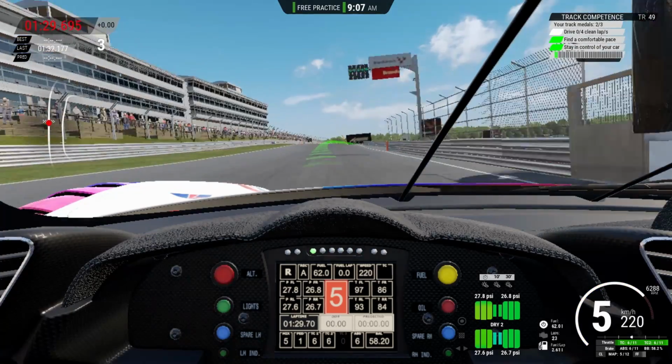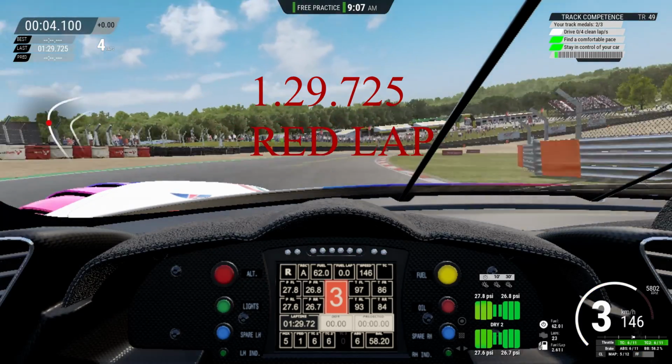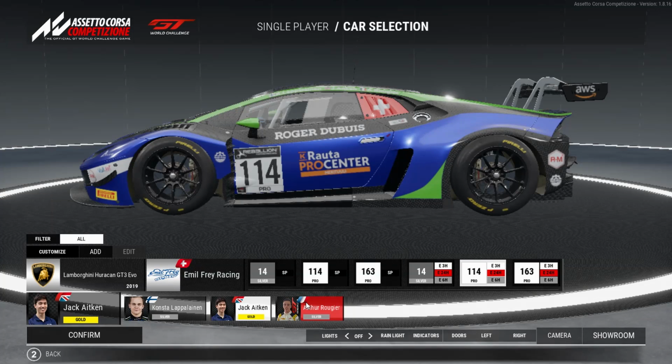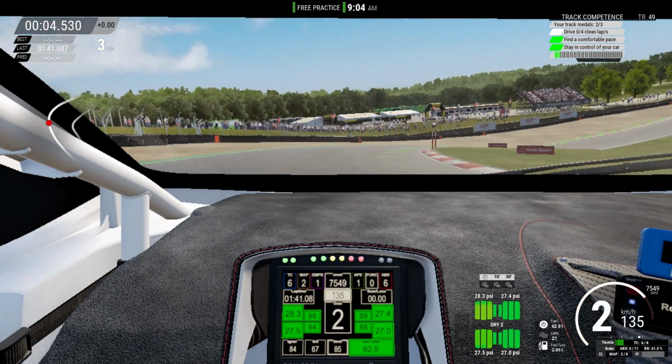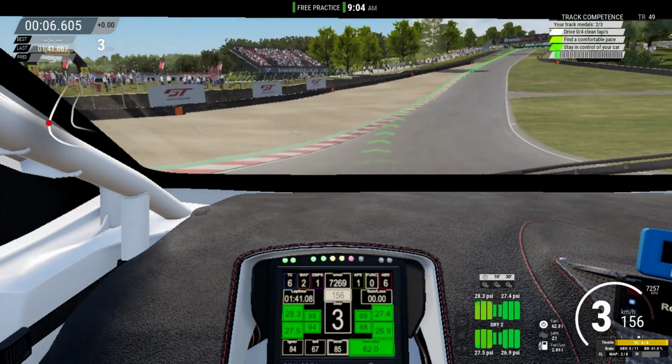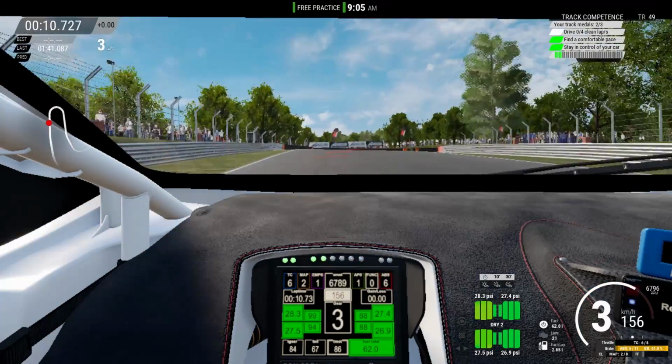Crossing the line now. A red lap, a 1:29.725. Still a fast lap, considering I made a major mistake. Now, I've got more experience in a Lambo than any other car, and I did specifically pick Jack Aiken because I'm a Jack Aiken fanboy.